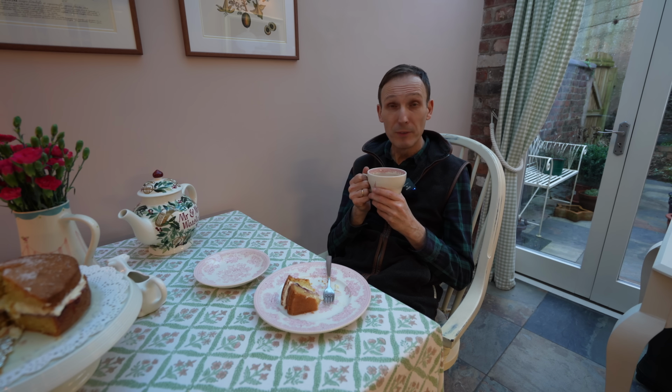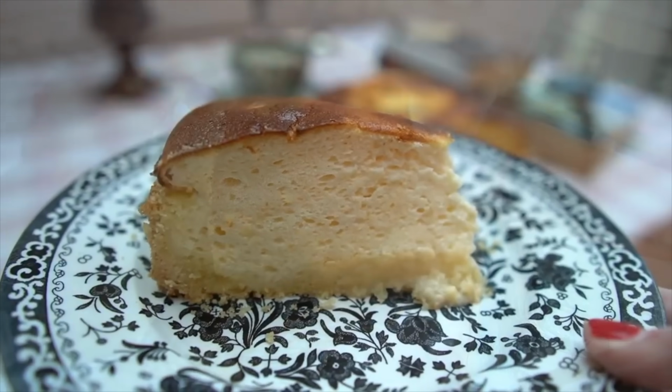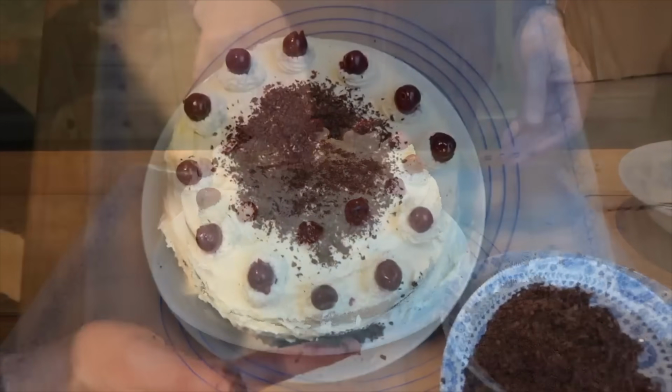Now, we've looked up the top 3 cakes in Germany, because the German ones are quite different to the ones you find in the UK. And number 1 is Käsekuchen, which is cheesecake, but it's a baked cheesecake, so it's a different one as you find, for example, in the US. Second one is Schwarzwälder Kirsch, which is Black Forest Gâteau, which is just delicious.